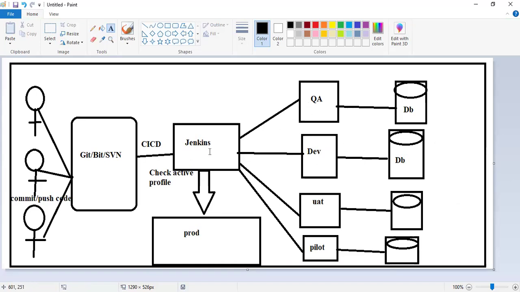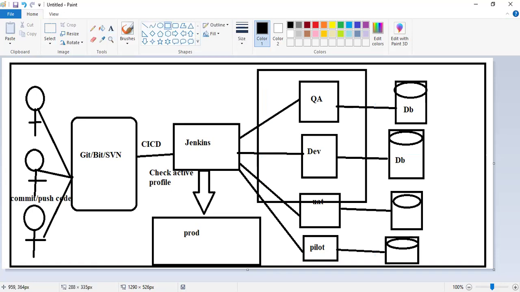For that simplicity, we use Spring Boot profiles. Because of this, we don't need to maintain configuration or change anything inside the QA, dev or UAT environment. We just need to specify which profile is active in our current setup. Jenkins will check this active profile and specifically deploy our application to the specific server.